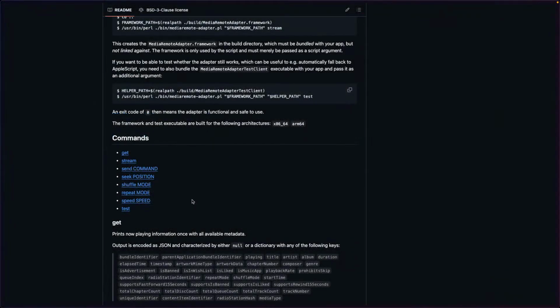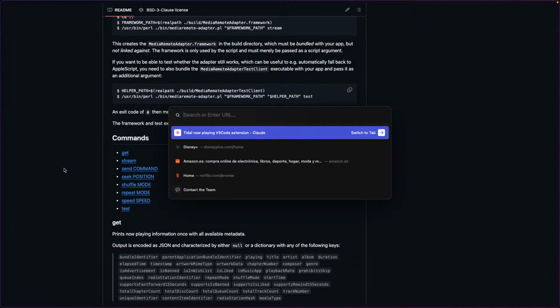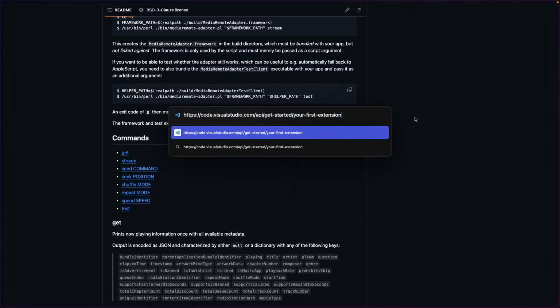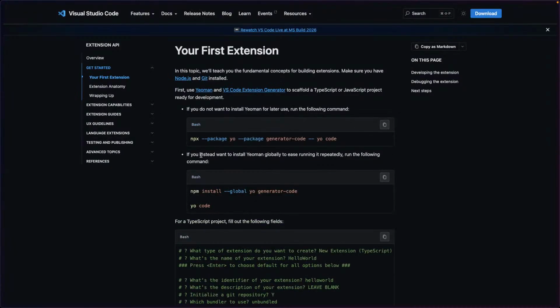So what I can do is open up this file, or rather tab, and show you the extension anatomy maybe.